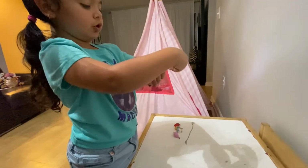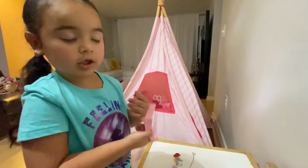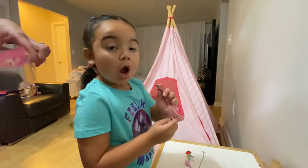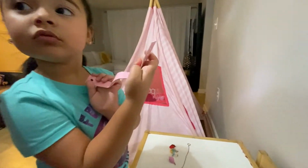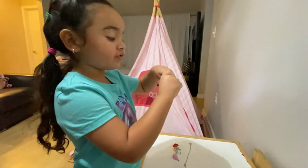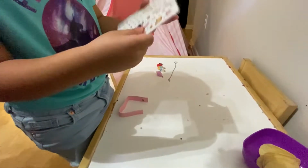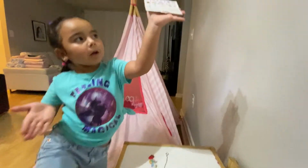So here's some other bracelets. You can put the stickers on them. You see these little holes? You see them? We could just pick one for each of them. And here are the stickers.